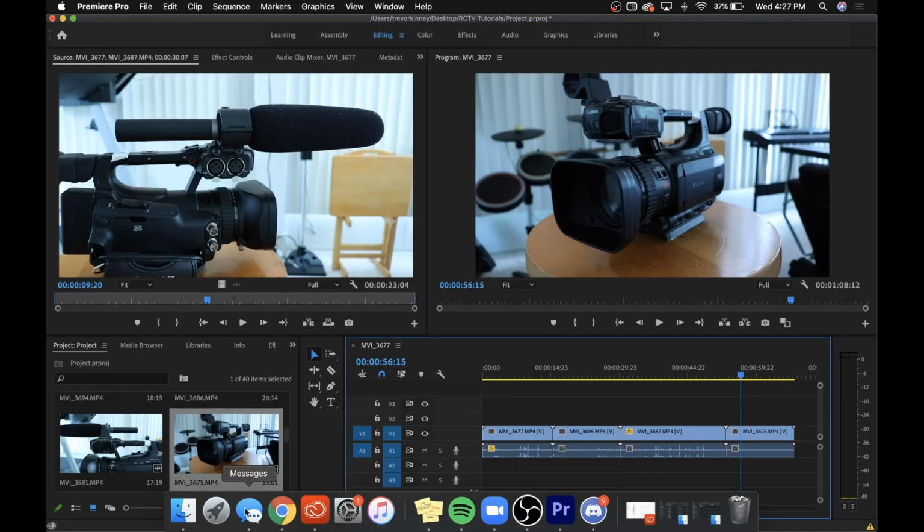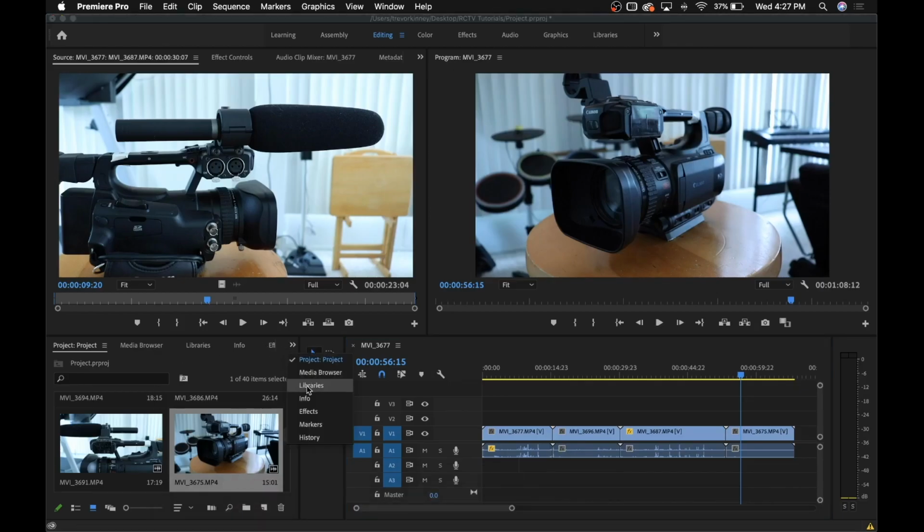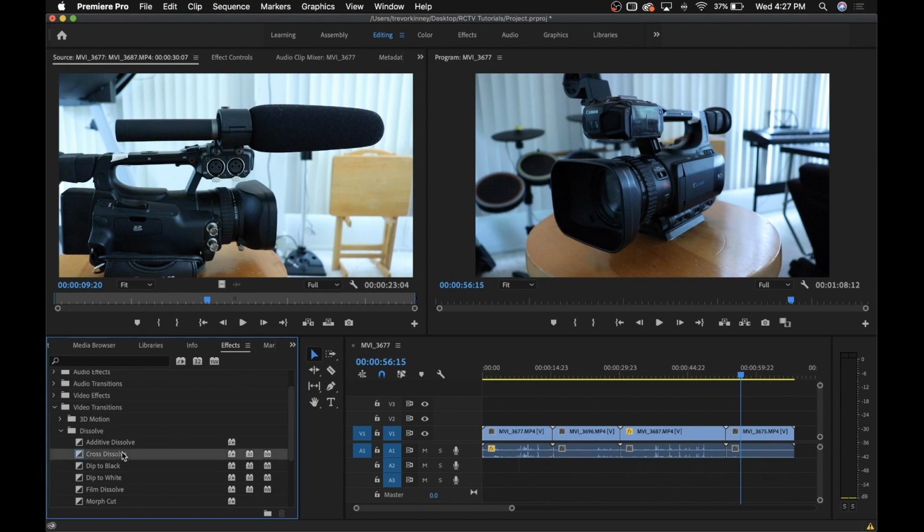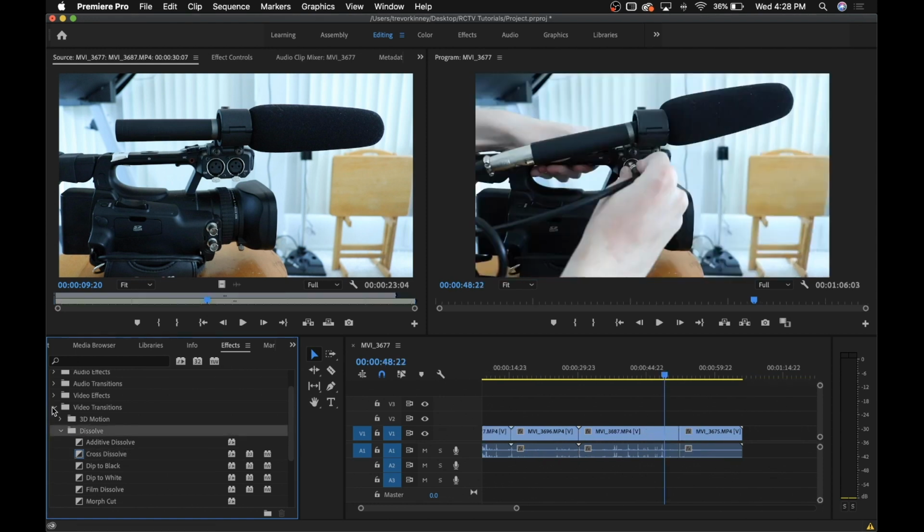Now those aren't the only ways to change your video and audio. If you go over to the effects folder, you'll see a bunch of folders for audio effects and transitions as well as video effects and transitions. If you click the arrow next to whatever folder you want to open, it will release a bunch of subfolders which can also be opened to access the particular effects and transitions. To use transitions, click and drag them to where two pieces of media meet.